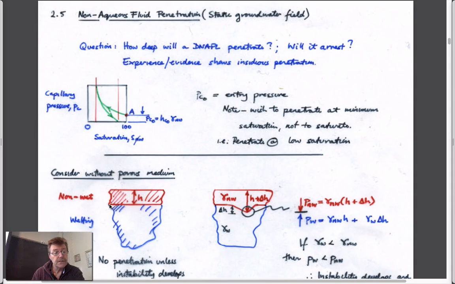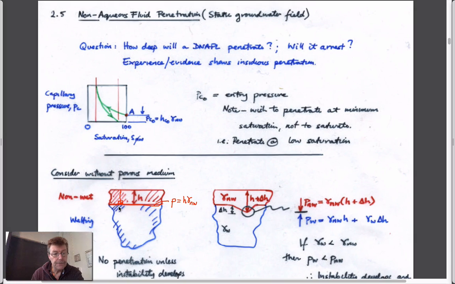If you took, for instance, one fluid that was denser than another and you put it on top of the less dense fluid, there's no reason that if you look at the force balance that exists, that they shouldn't be able to sustain that. And the rationale is this. If you go down through this fluid to this interface and look just above this interface, then the pressure of this interface would be equal to its depth multiplied by the unit weight of the non-wetting fluid.